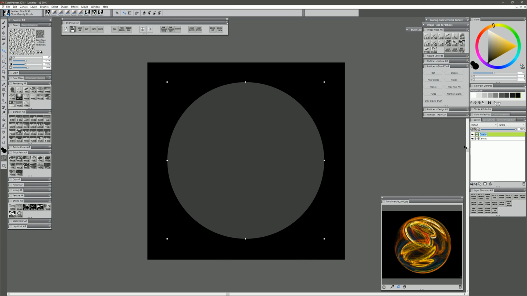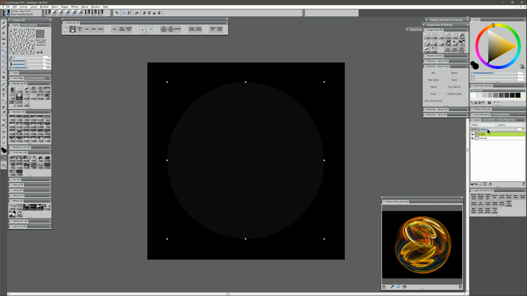Let's go ahead and just name this layer circle, and then let's choose select layer content, and let's hide the selection while keeping it active. Then we'll reduce the opacity of that layer until we can just barely see it. Next, we'll create a new layer above that. We'll just go ahead and call this yellow, and I'm going to create different layers for my different colors.